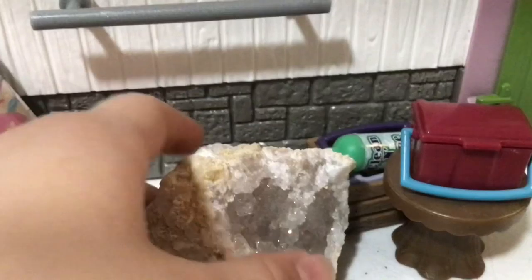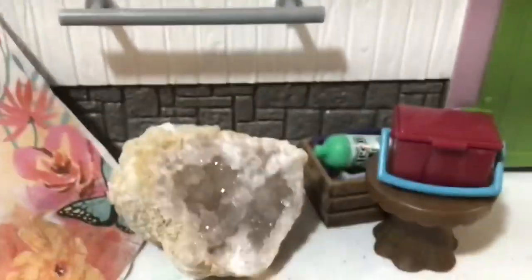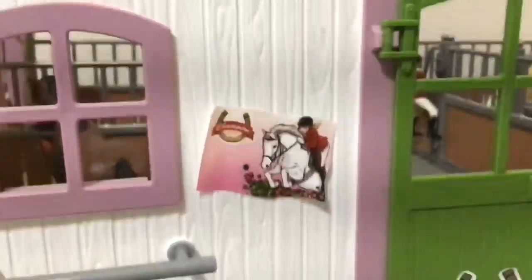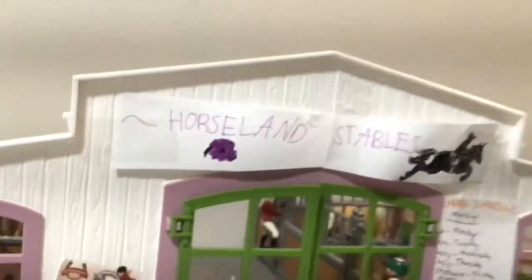Wait, what did I say? Sometimes I just get carried away. Here is the other half of the geode. It's so pretty. I have it for decoration. Here's a sign, or a sticker, I mean. Here is the other sign, horses and stables, with a person jumping. Here is the chore list.